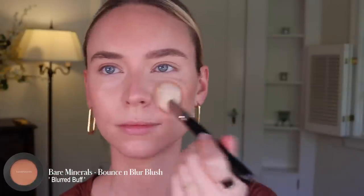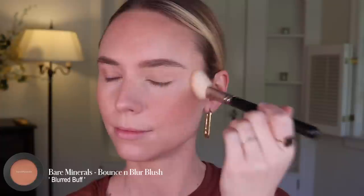I've been wearing only one blush for the entire month: the Bare Minerals Bounce and Blur Blush in Blurred Buff. I originally tried it because of the Garso Twins — they said it was the perfect everyday blush, and they were totally right. I'd describe it as slightly warm, slightly orangey-tan, but not so orange that it looks orange — like the blush version of a bronzer. I'm terrified they'll discontinue it since it's always sold out. When you rub your finger on it, it feels like a creamy powder — that cream-powder hybrid texture is my favorite for complexion products.